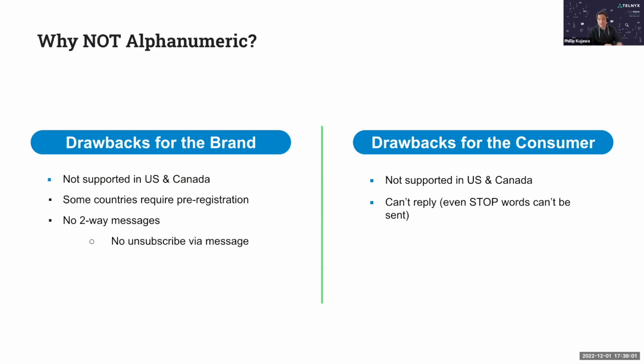You, as the person that's registering for the sender ID, have to actually reach out to the different mobile operators in India, and you have to ask them to register the alphanumeric sender ID on your behalf. We will help you and assist you with all the forms that you need to fill out for that. But again, it would be you reaching out to the mobile operators in that case. In some countries like New Zealand, we can do the registration on your behalf.